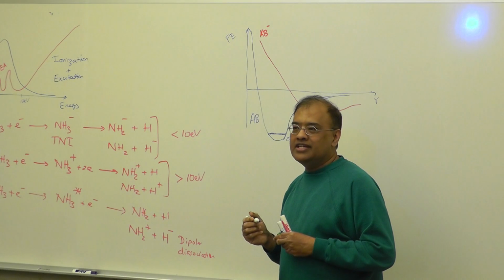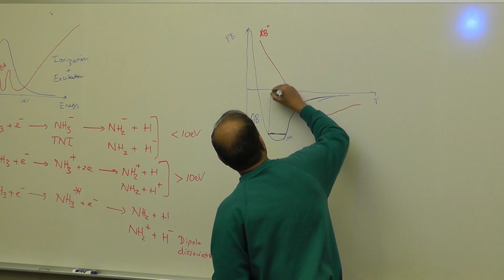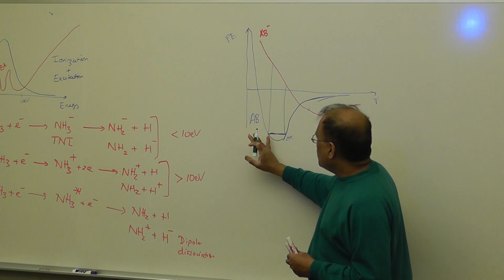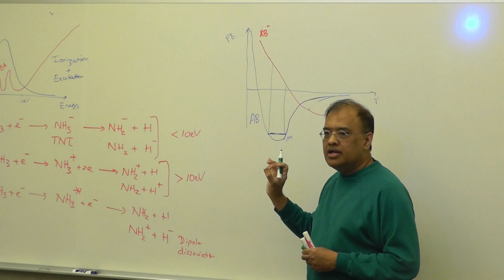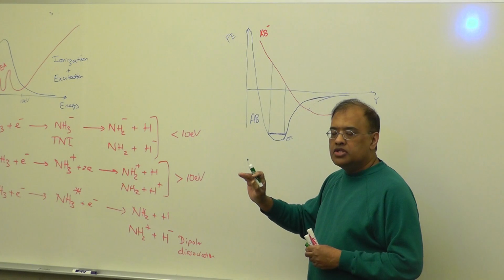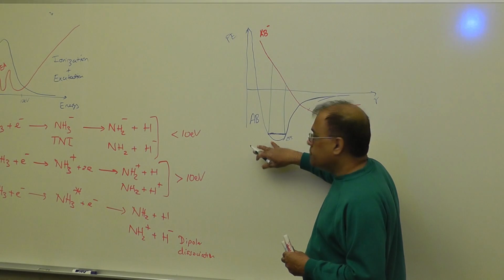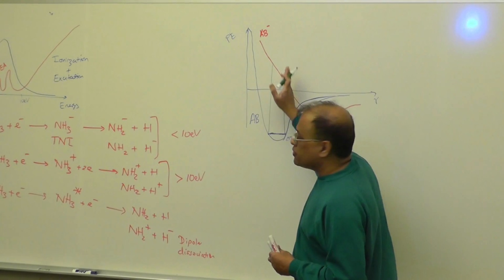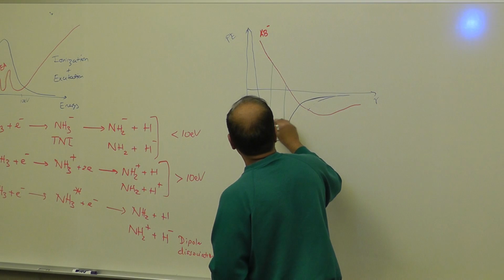It's called the Franck-Condon transition. Okay? Very important principle in physical chemistry. So, the nuclei are essentially stationary when a molecule goes from the ground state to an excited state, or when a molecule goes from one type to another type. Okay? So the green lines are supposed to be vertical. All right? And this is called the Franck-Condon region.